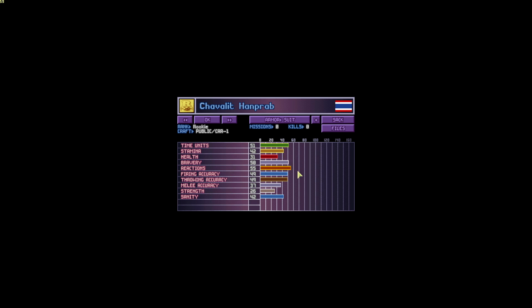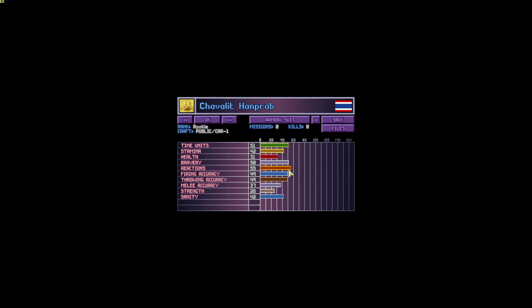Reactions. Complicated subject again. Basic description for it's going to be if your character has a lot of time units left and has a high reaction score, when they see an enemy walking by or doing something, there's a good chance that they'll take a shot at them when it's your enemy's turn. If you have no time units, it doesn't matter how good your reactions are or aren't, you will not take the shot because you don't have any time units to spend. Having a high reactions also means that you are less likely to get reacted upon by an enemy. So, usually the people with high reactions are the ones who are kicking in doors and entering buildings first.